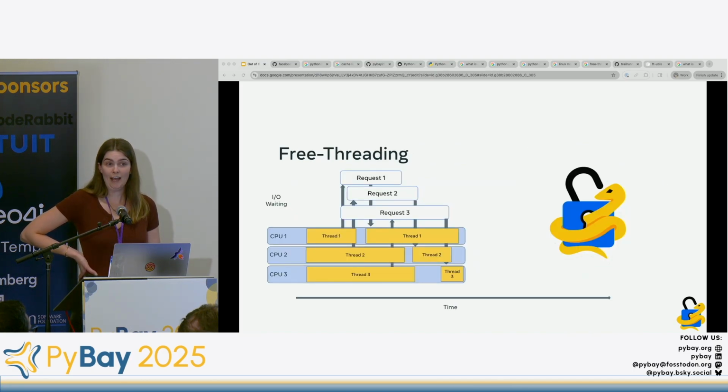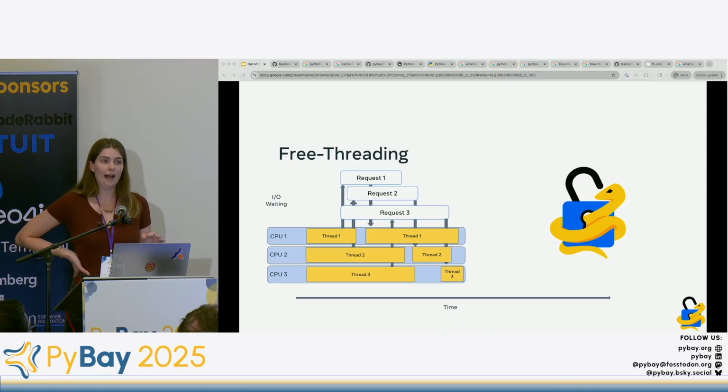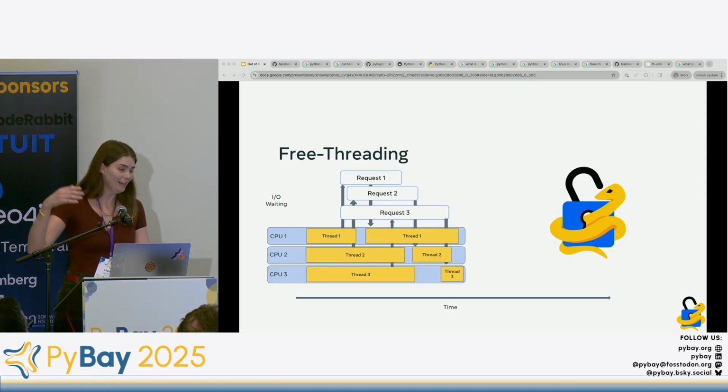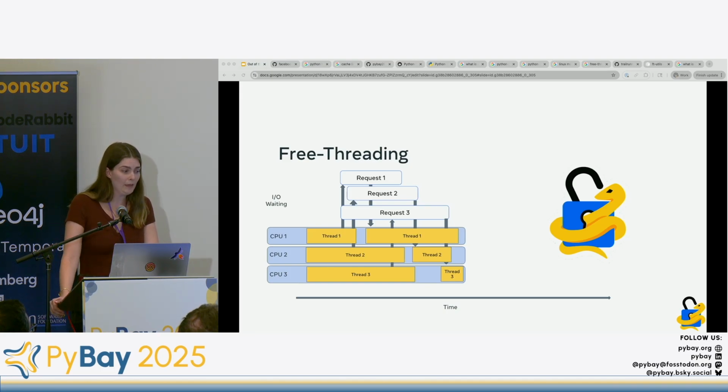So free threading's now starting to sound like the ideal solution, right? I can use multiple cores because I'm no longer locked by the GIL. I probably should have said that earlier: free threading is threads minus the GIL. So we are no longer bound by the no-parallel-threads rule, and I can run across different CPUs with threads in parallel. Sounds great, right? And it is pretty great if, again, we have an I/O bound process. Free threading is going to work awesome.